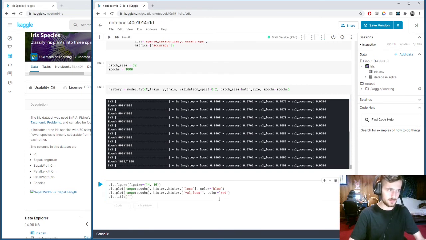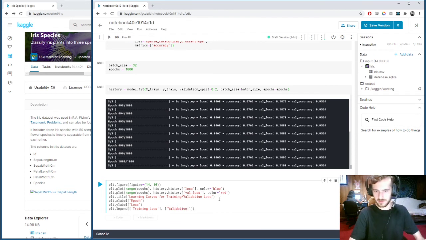Title: learning curves for training and validation loss, and we'll put an X label, it's the epoch, and our Y label is our loss, and we'll include a legend for the blue and the red. We'll have training loss and validation loss, and then plt.show.